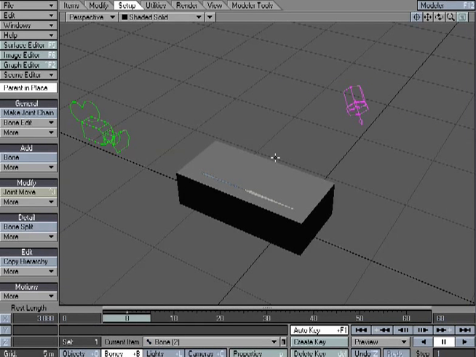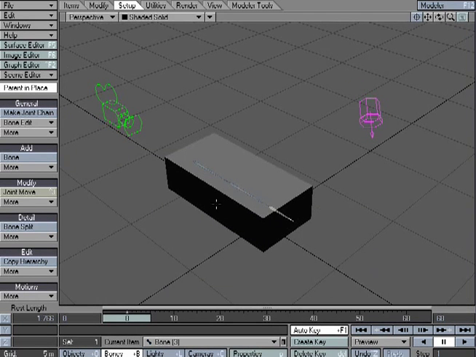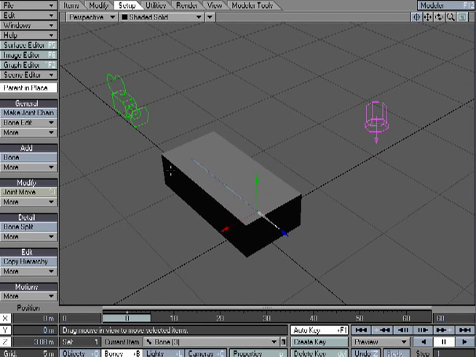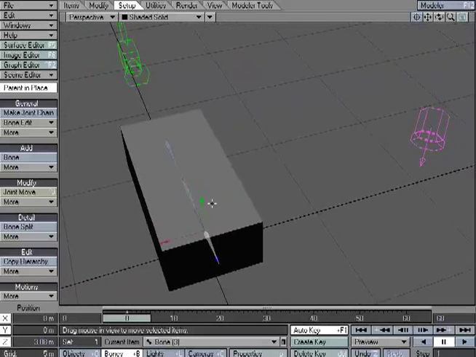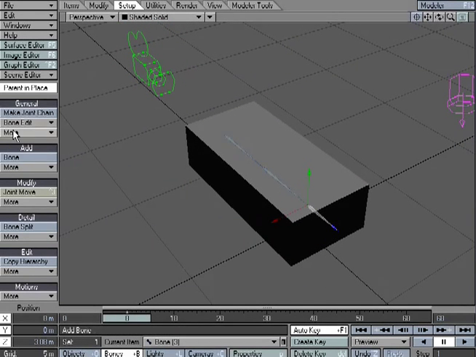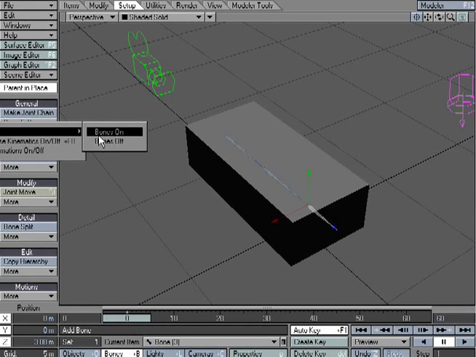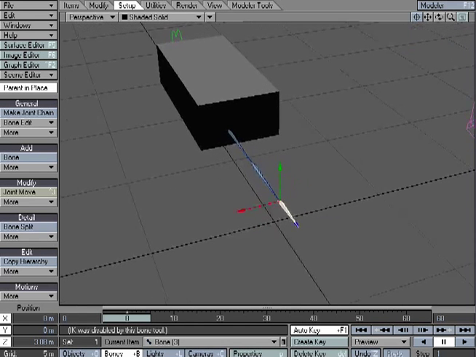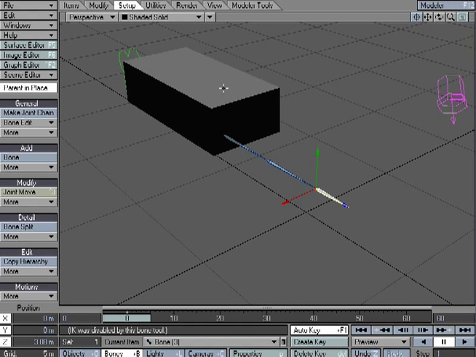All right, we'll hit equals for child bone. We'll make a couple child bones and we'll scale that one down. All right, so now we have a couple bones here. So now that we have our bones in our mesh the way we want them and they're the right size and everything looks great, let's go ahead and turn the bones on. Okay, what happened? This isn't what I wanted.